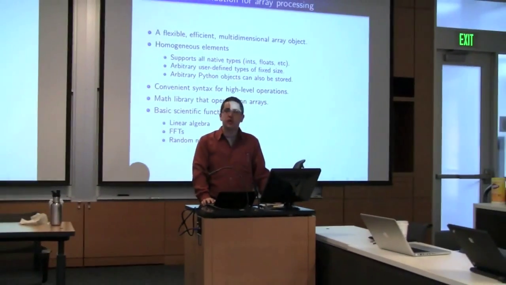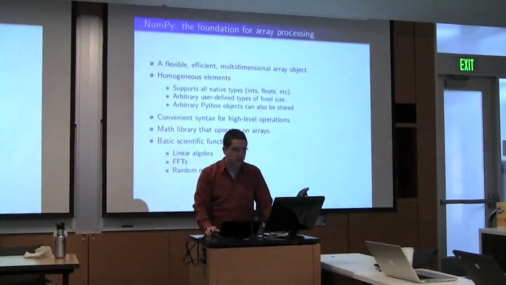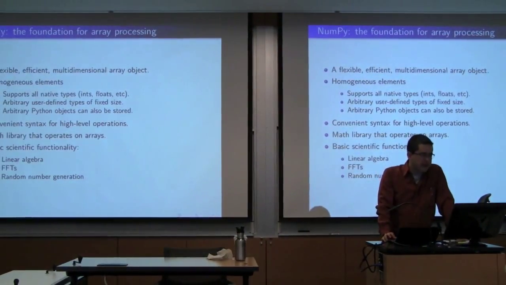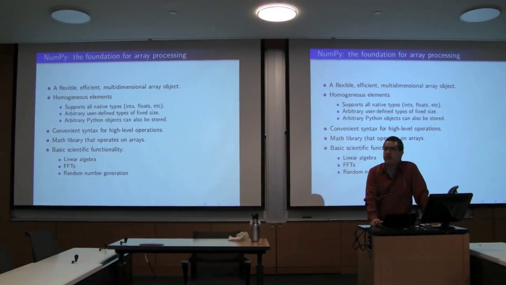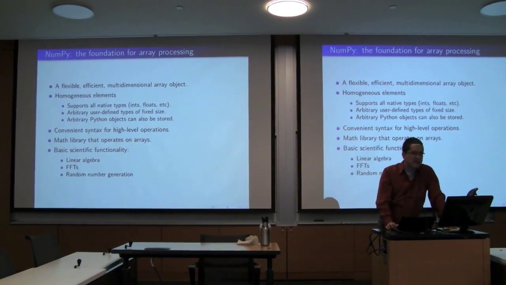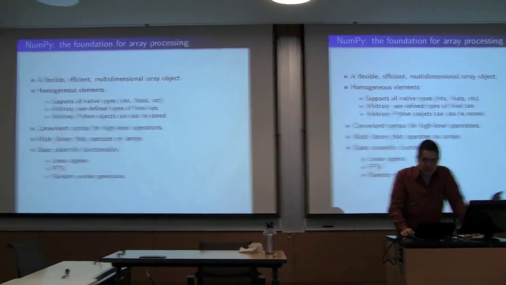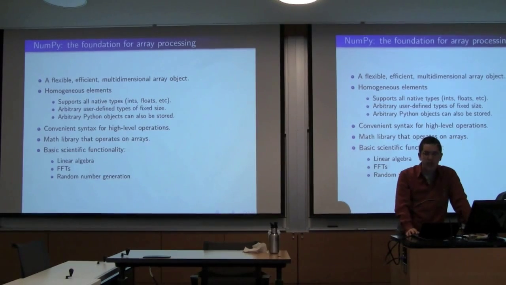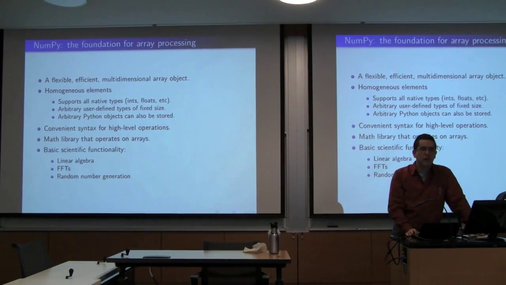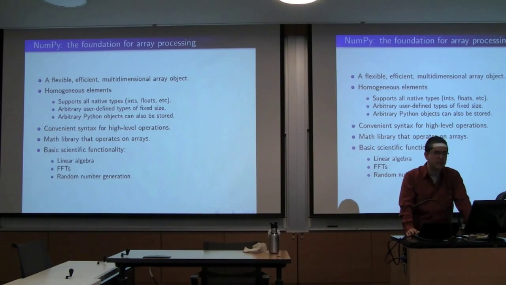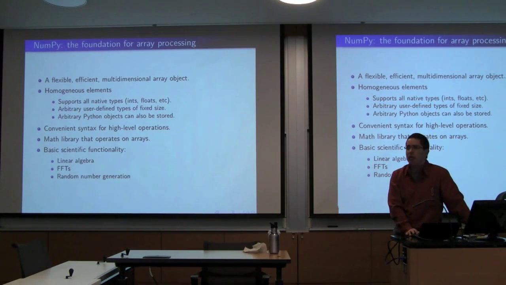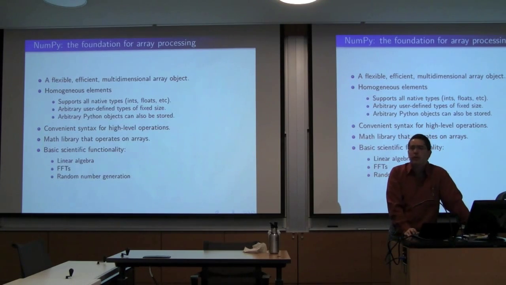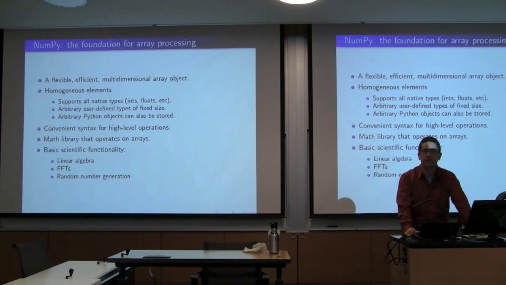So now a little bit about what I think of as the core tools, and I'm going to go quickly through these. But I'm happy to go into details if anyone has questions. NumPy is sort of the foundation of everything we do in numerical computing. It's a flexible, very nice multidimensional array object. And the idea of an array is something that contains homogeneous elements, but actually the word homogeneous here can be interpreted fairly flexibly, because yes, you can have an n by m array of floats or ints or whatever, but because you can hold pointers in it, it actually can store arbitrary Python objects. So it's much less restrictive than you would think.